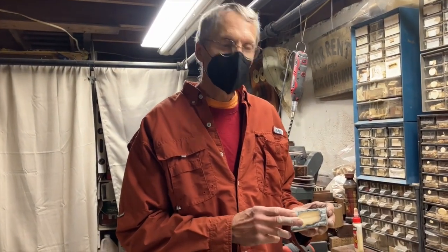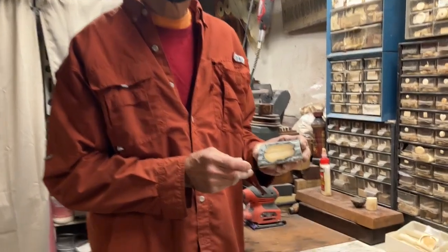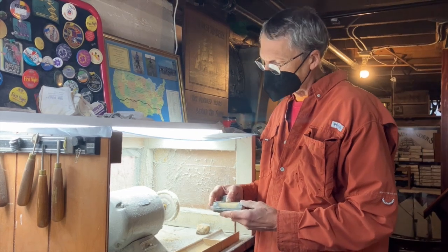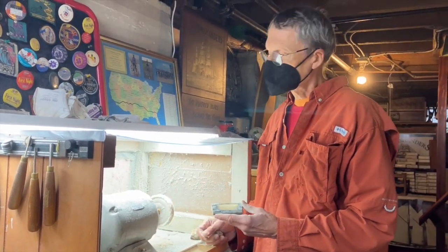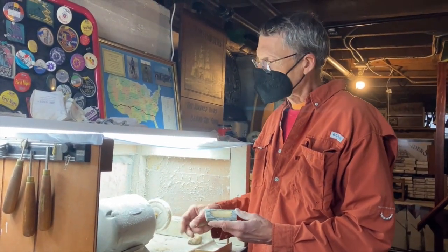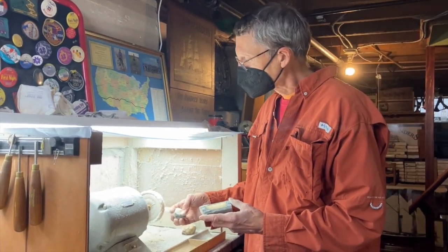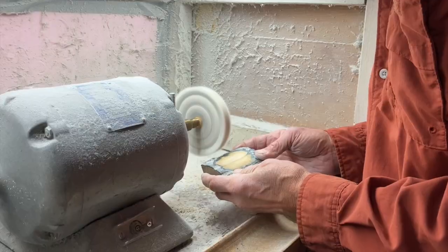So we're finished with the sanding, and now we're going to go over to the buffing wheel. So we finished the polishing, and now I'm going to go to my buffing wheel, which is traveling about 5,000 RPMs, and I'll be using a white rouge, which is about 1,000 grit.